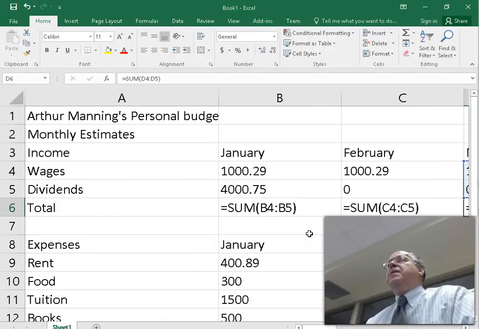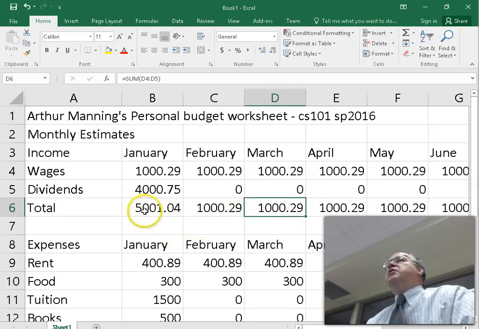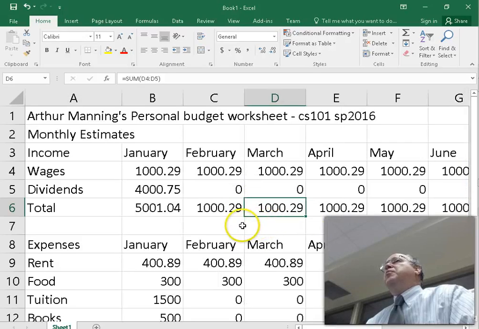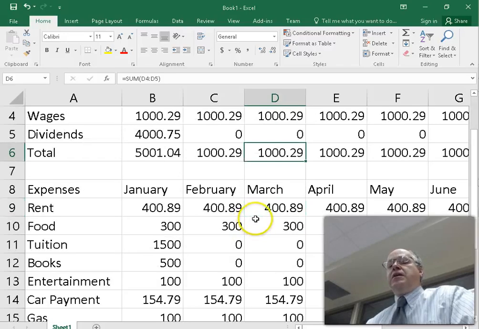Control tick mark will show me the formulas in every cell. Control tick mark, control upper left, will toggle between showing the formula and showing the calculated number. That's often useful, especially when I'm grading yours and I want to see, did you type in a number there or did you type in a formula there? This is how I check to make sure you actually did a formula and didn't just type what you saw the book showing was going to be appearing in that cell.